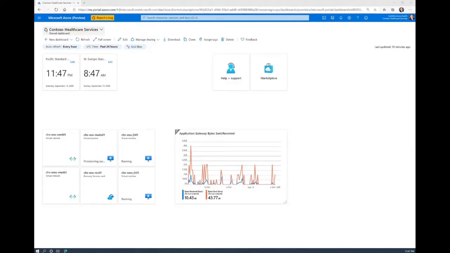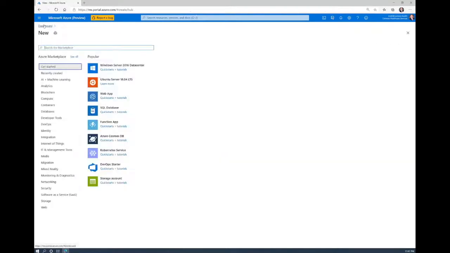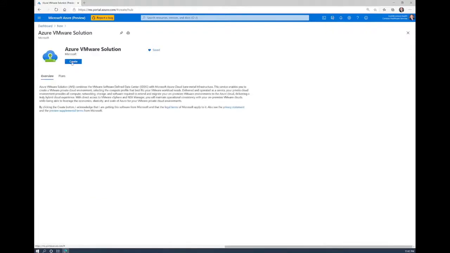So inside this demo today, I'll show you how easy it is to get started creating your first private cloud, how you can then use the existing VMware tools that you know and love to manage those private clouds in Azure, and how to take advantage of key capabilities of Azure, like our global footprint, the AZ CLI, with very little friction. So we'll start here by picking the solution itself.